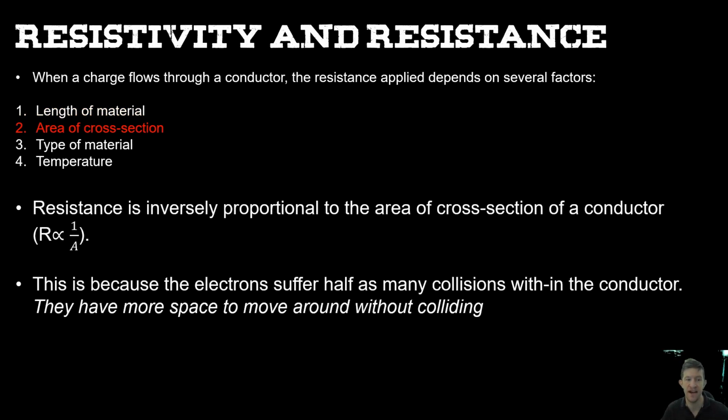For the cross-sectional area, resistance is inversely proportional. Hopefully this makes sense, because if you've got a much bigger object, there's a lot more space for the thing to get through. There's a lot less collisions within that conductor. It's just like having a really big hose, and it's very easy for an object to pass through a really big hose compared to a really small hose where they're going to bump into each other and it's really crowded. It's like trying to fit all of the students down a really narrow hallway in the break time versus a really big hallway, heaps of space, we can all flow through nice and easy.